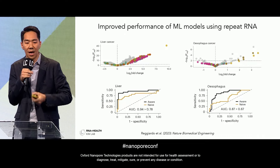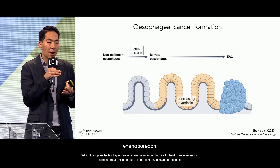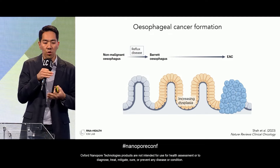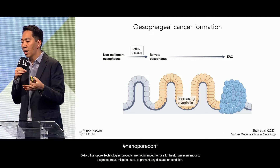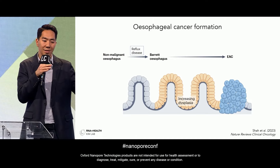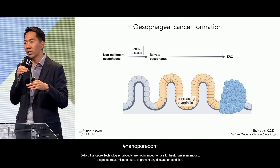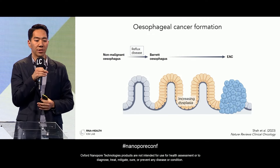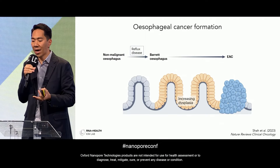In the United States, about one in five adults suffer from gastroesophageal reflux disease, which can lead to Barrett's esophagus — a pre-malignant condition that can progress to esophageal cancer. As I showed earlier, when esophageal cancer is detected late after metastasis, the five-year survival rate is only about 6–7%, which is extremely low. So we wanted to develop a better way to do early detection of esophageal cancer.